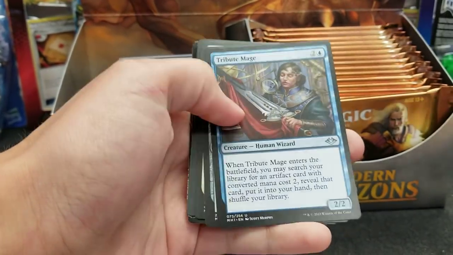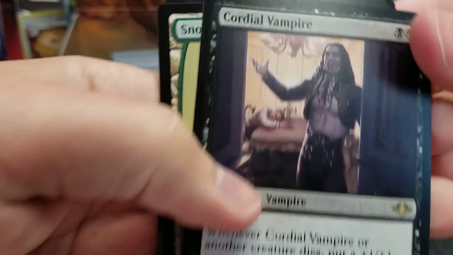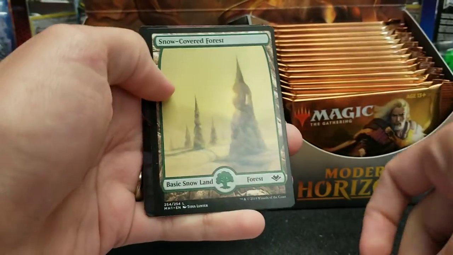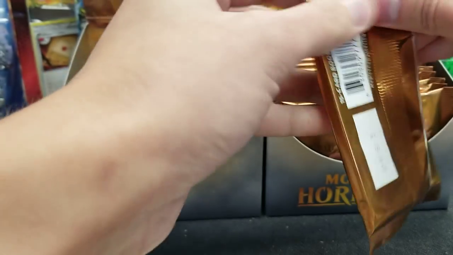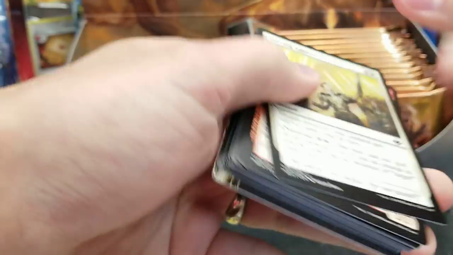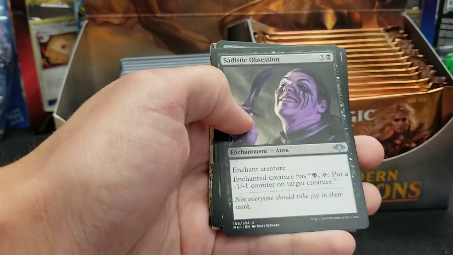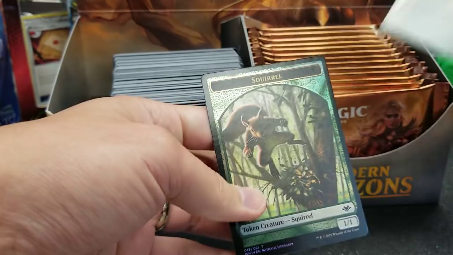Let's see. Tribute mage. Cordial vampire. Is there such a thing as a cordial vampire? I mean, yes, be my guest. Let me soak your blood. I don't know. That doesn't seem cordial to me. Like, yeah, it might be inviting and a good host, but it's not going to end well. But hey, proceed with caution. Results may vary. I don't know.